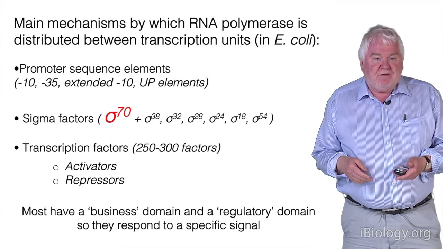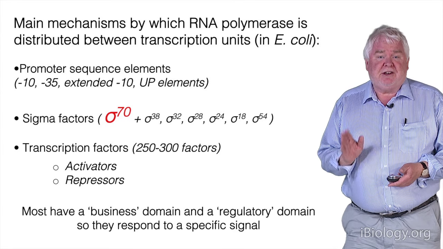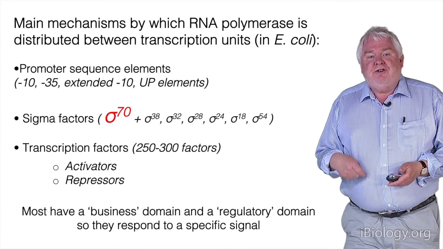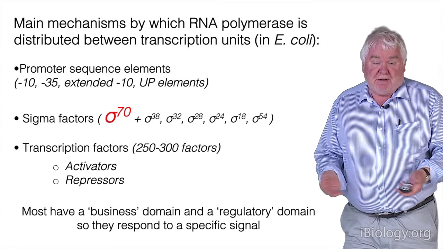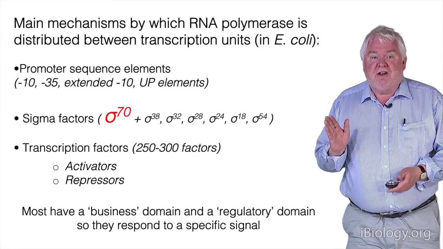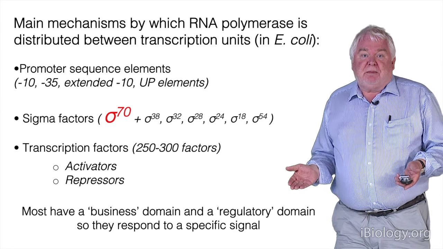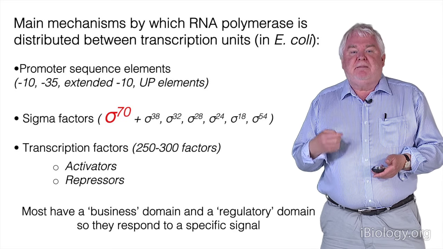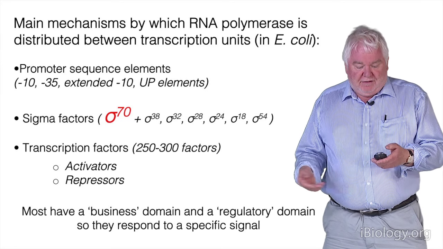Now, what I want to focus on for the rest of the talk is activators, because what I want to explain to you first is how activators work, and then on the basis of that, I want to explain to you how we can create new promoters that are regulated by different combinations of activators. Just for completeness, I should say that you could do the same with repressors, but for this talk, I'm just going to focus on activators. So, number one question is, how do activators work? Well, the start point is what I just told you, and that is activators function to recruit RNA polymerase to promoters where the different promoter elements are insufficient to recruit enough RNA polymerase.